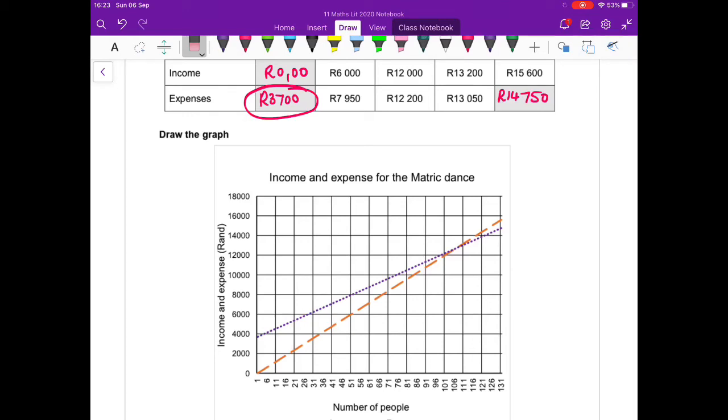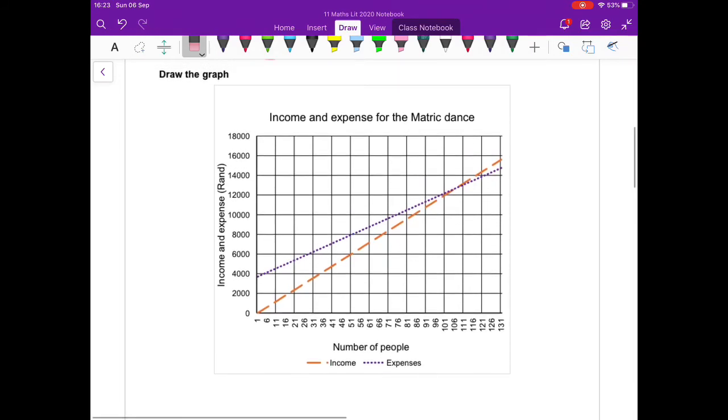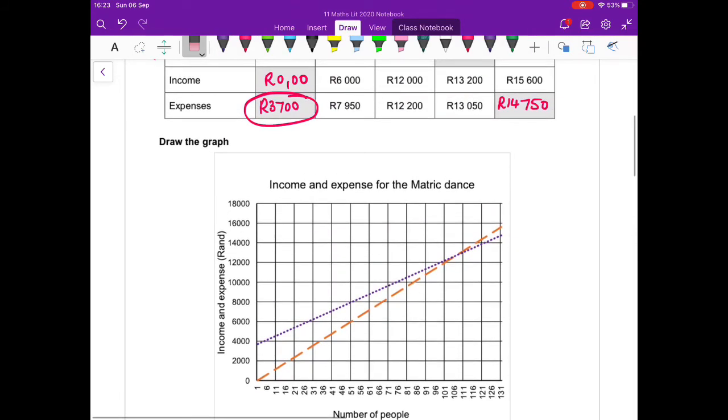So you will put your heading, you will label your axes, and then you will draw your graphs. And from this, the main thing that we are after is the point of intersection. So the break-even analysis, you are always asked to label it with a letter, and this is the only time that the letter is seen on the graph because it has to point to that particular place. Now, what does it mean for us in this context?